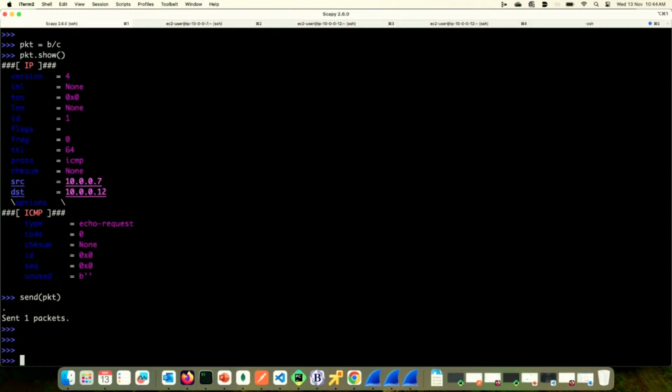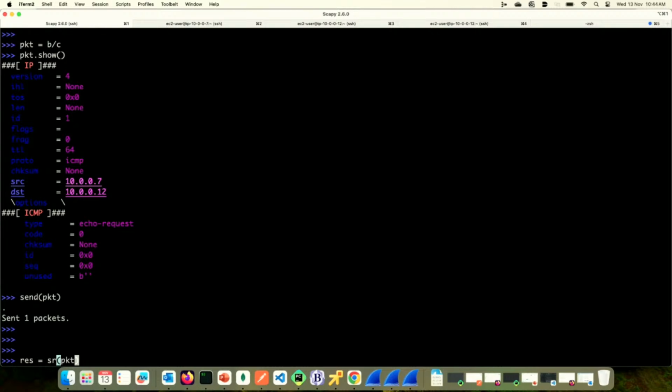For that, we have another option which is called SR. With the SR option, I will send the packet and capture the response back as well, so that I can look into that response and maybe modify it and then send it back, or receive that packet and then modify it.